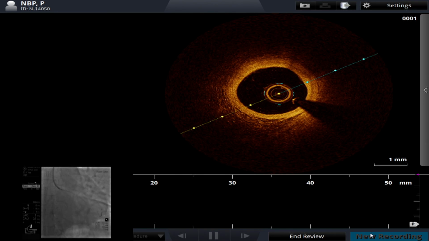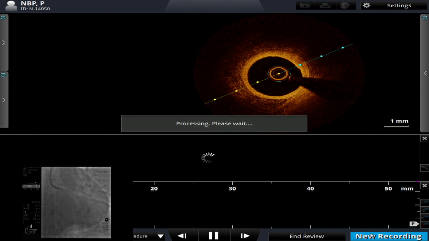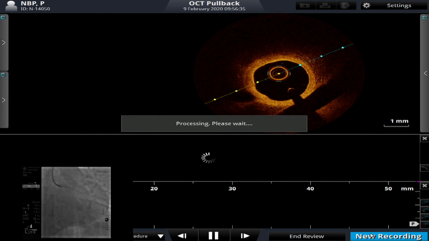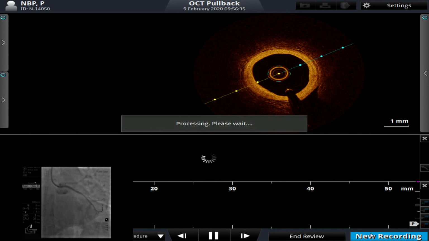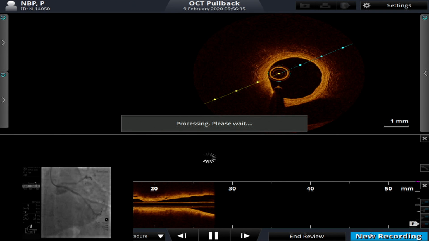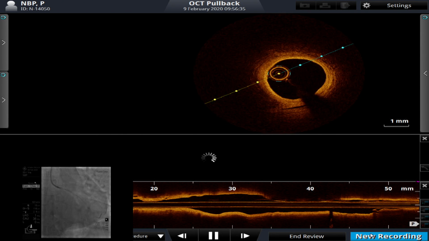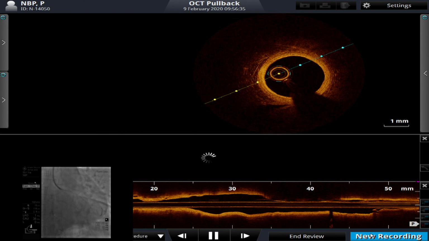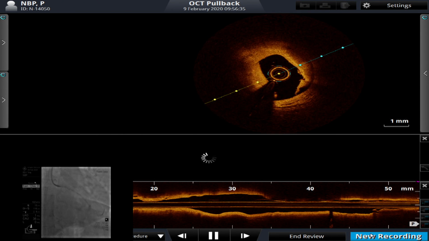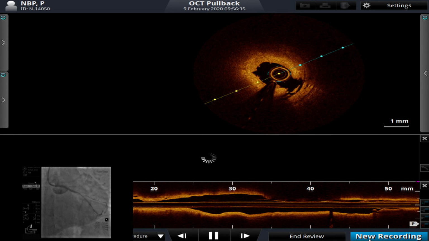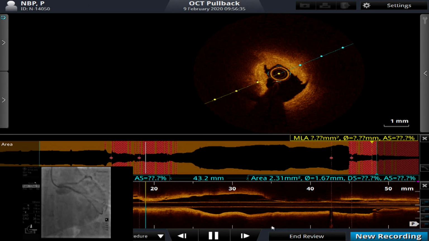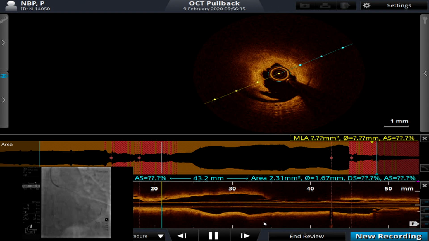Okay, this is an OCT image in the circumflex, right? The vessel looks pretty good distally. Yes, almost normal looking on the distal side. And here is the lesion after pre-dilatation.